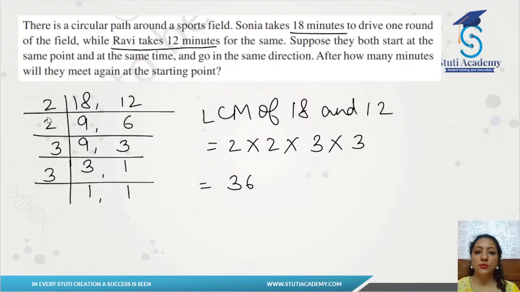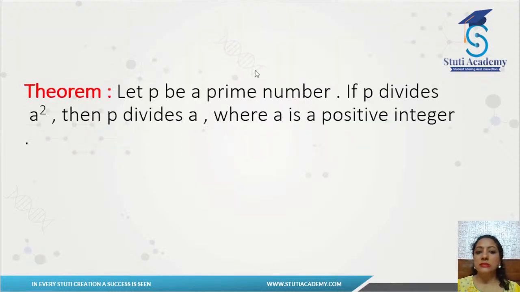I hope you've all understood this. Okay. Now, as I just told you in the first class, the square root of all the prime numbers is irrational. So today we'll be focusing on that particular concept. We'll be proving the same. Before we prove that, I am going to discuss a theorem with you. Only the statement of this theorem is required. Proof is not there in your syllabus.